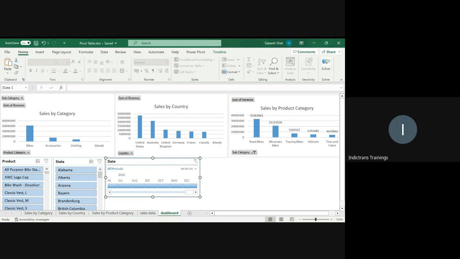I think you did a good way of arranging, but you have some space left in the bottom right corner, so you may want to use that space. You may want to arrange the timeline towards the right and maybe expand these slices a little bigger. So those kind of things you could do. You could also hide the grid lines.